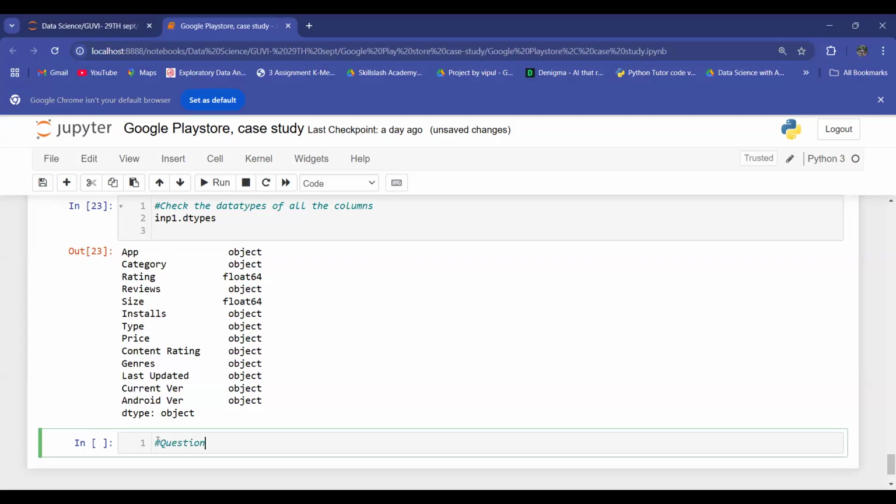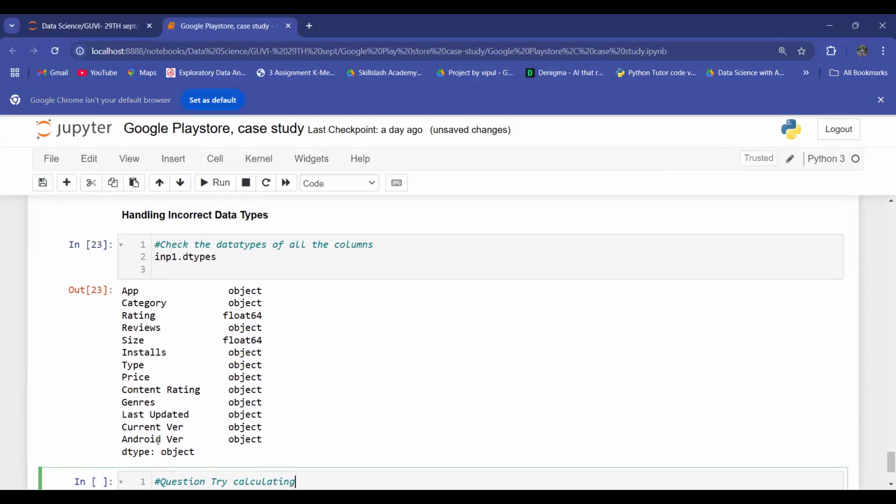So the question now is, we need to try calculating the average price of all apps having the Android version as 4.1 and up.